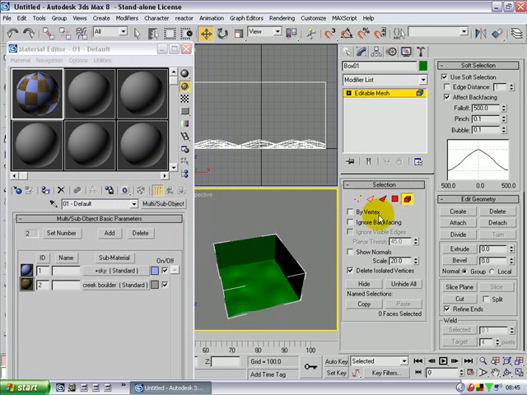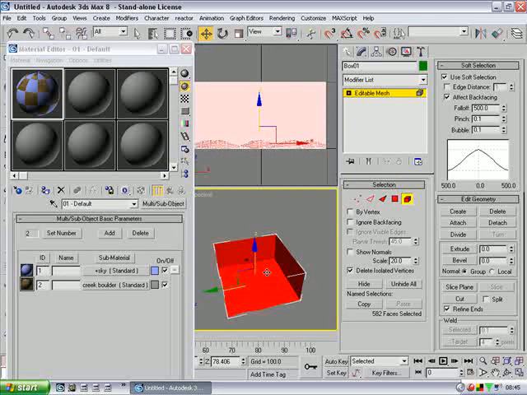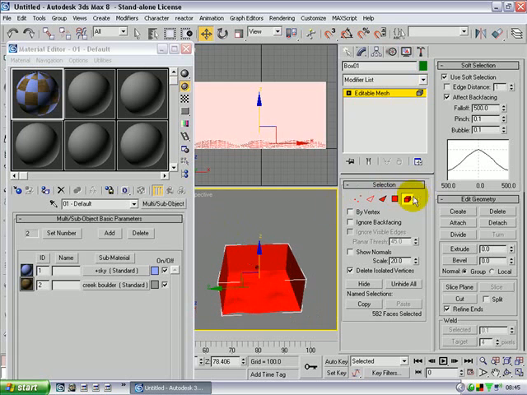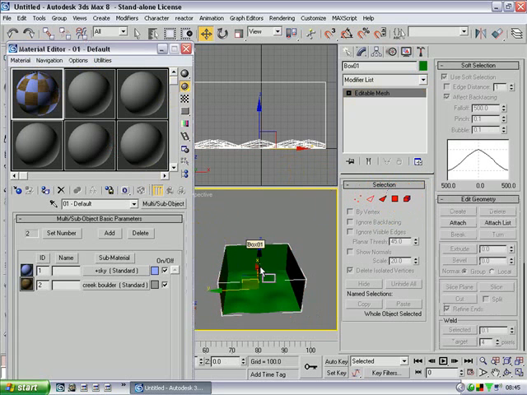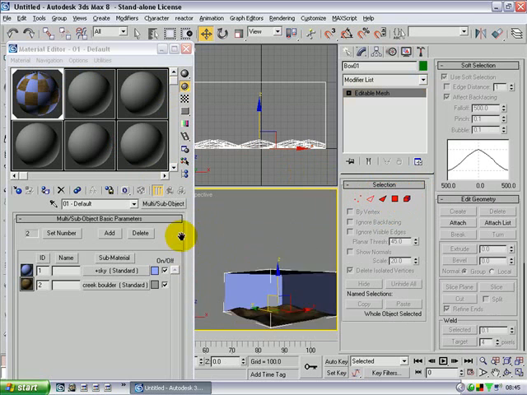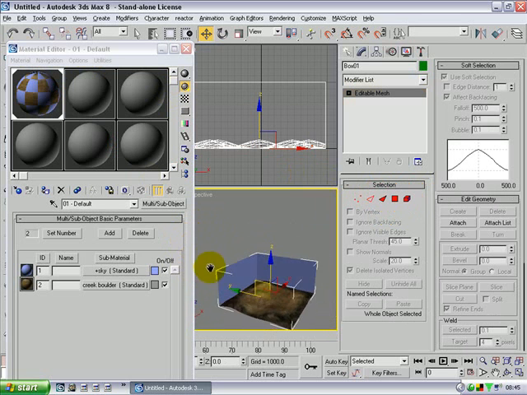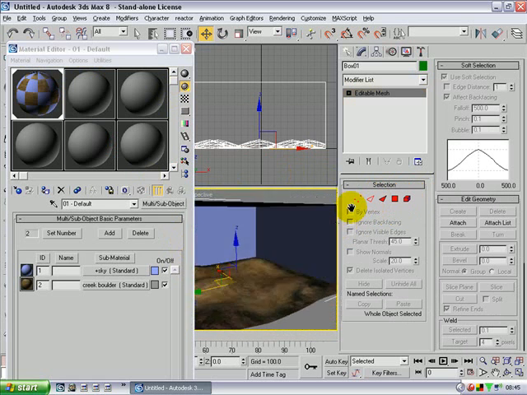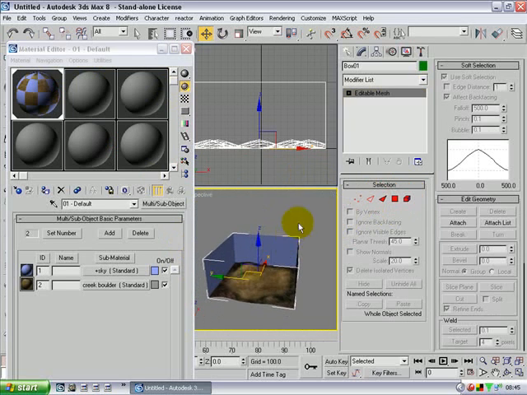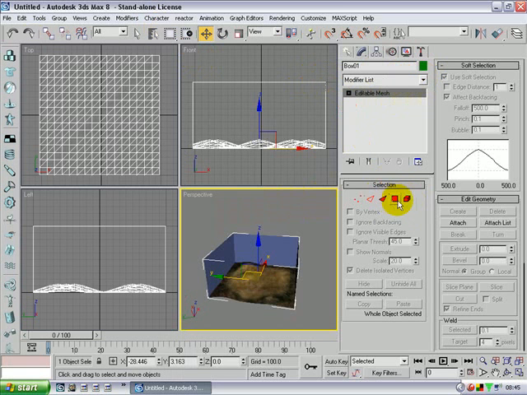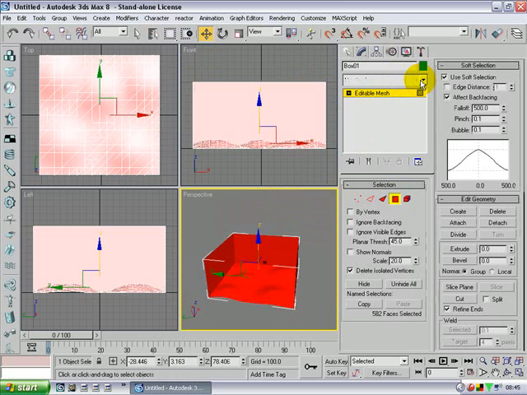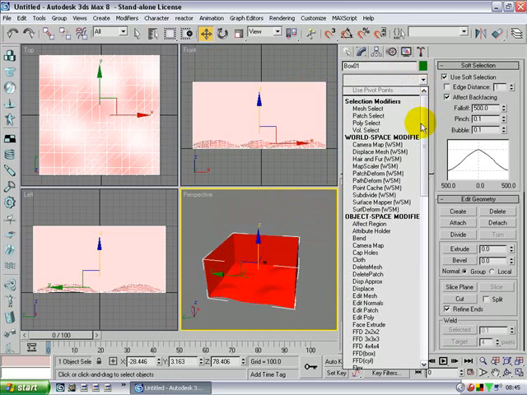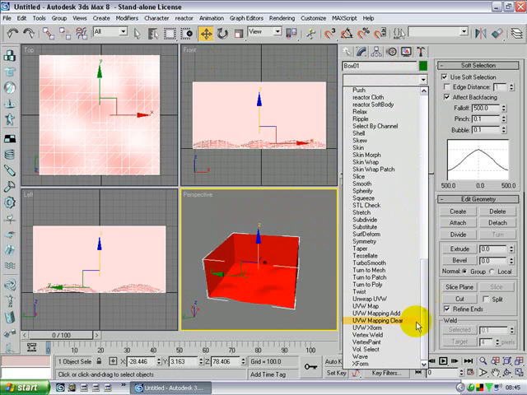Okay, now I want to go into there, click on there, and it should select over. Just click off it again and just copy over. And as you can see, our map is coming to shape now. It's not brand new as I said, but it will do. Okay, now we want to close this, click on polygons and it should all be red. Go to the drop down list of this and then just go to UVW map.